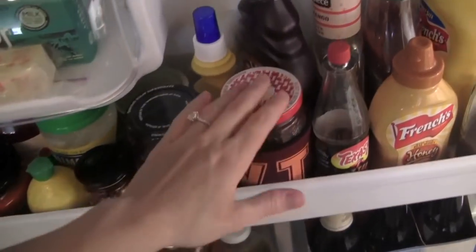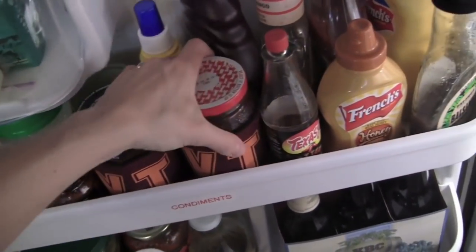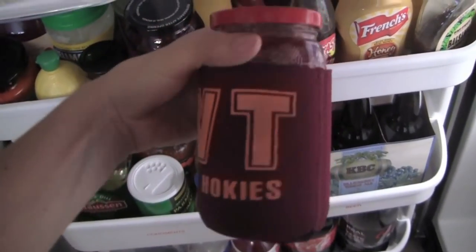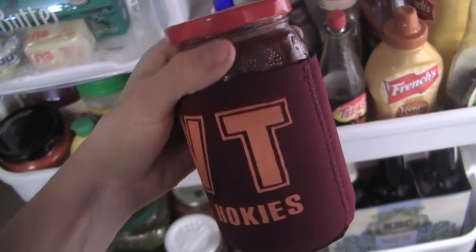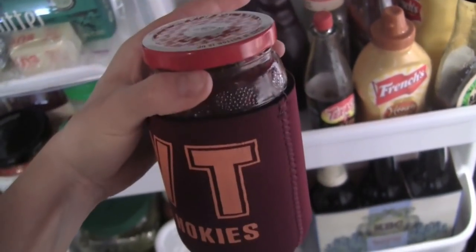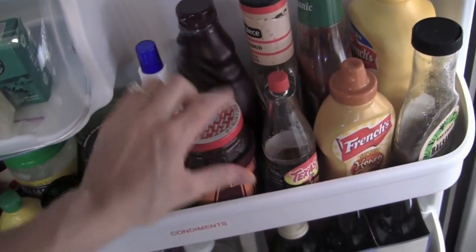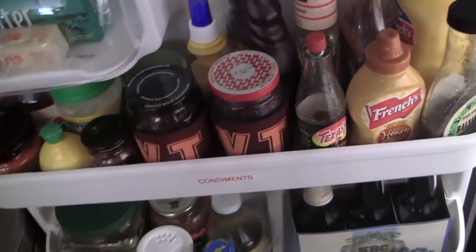So what I do for the jellies and things that easily get sticky, I put them in one of these drink koozies. I went to Virginia Tech, so this is from Virginia Tech. But I put them in these drink koozies, so when the jelly drips down, it drips inside of the koozie and not to the bottom of the jar, leaving the jar sticky and then getting the bottom of the shelf sticky. So I do that for both of the jellies.